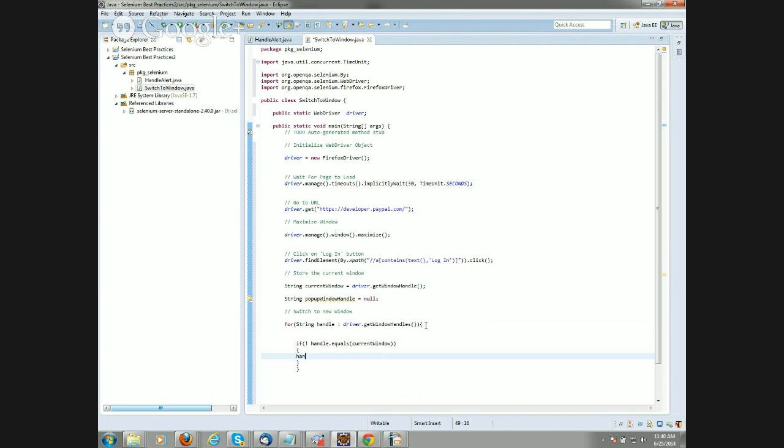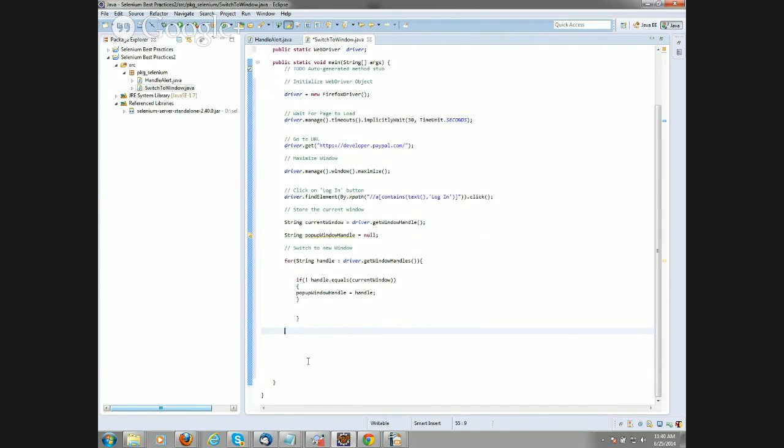So I will do driver dot switchTo dot window.